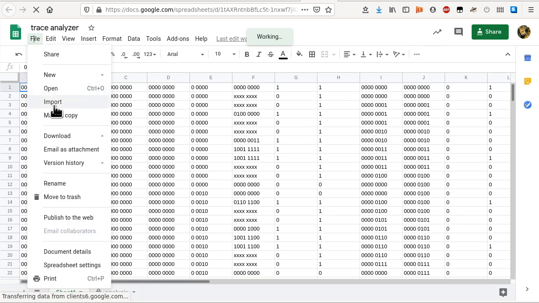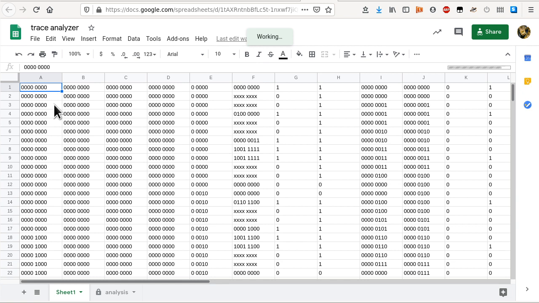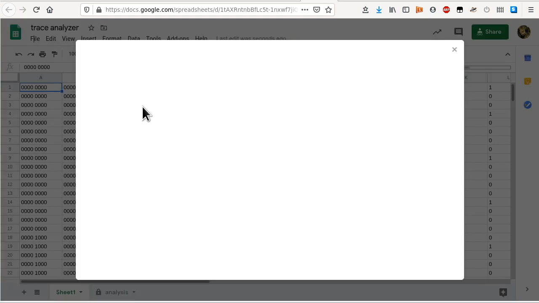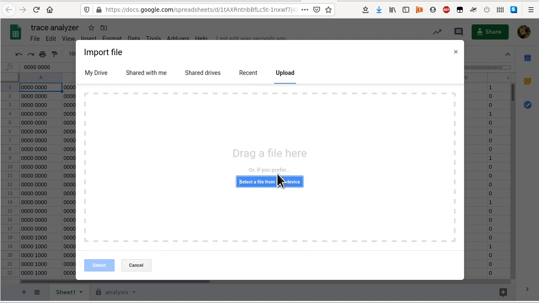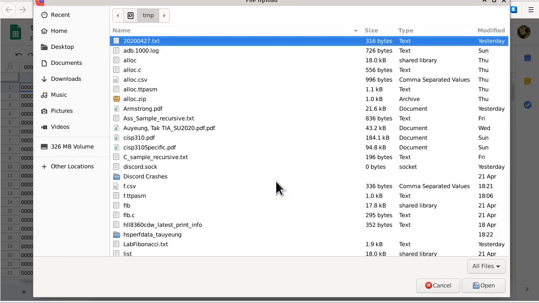It's going to take a little bit longer just because the CPU is throttling.